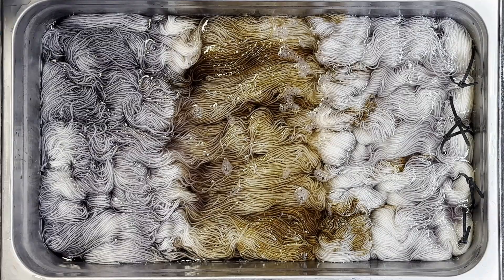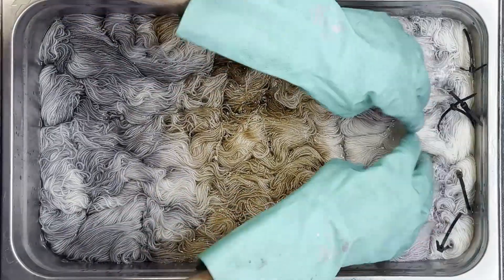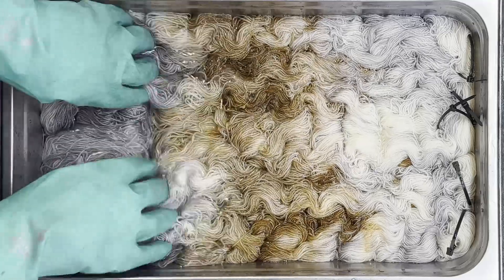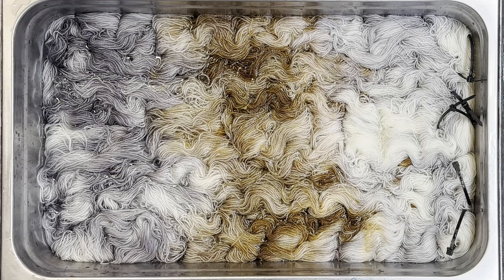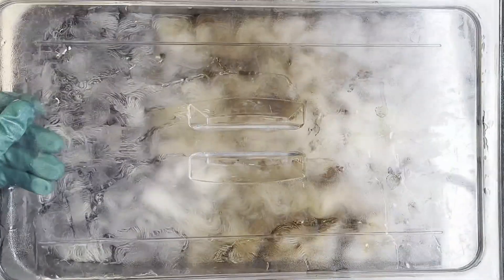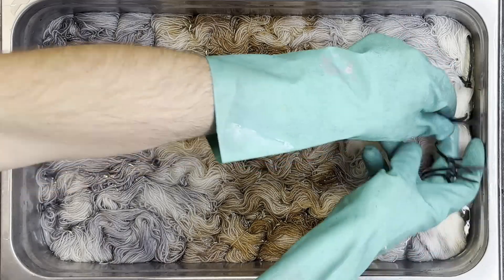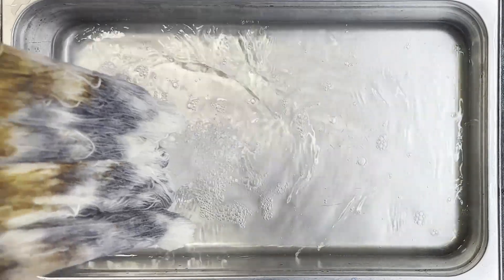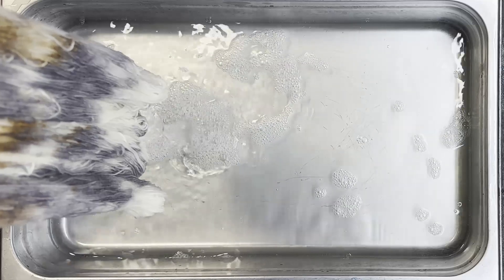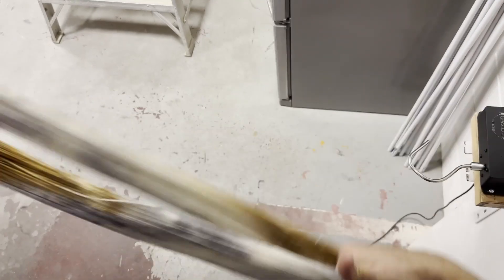Now when you are working with lighter dyes, this stuff actually cooks off pretty quick — you don't really have to fight with it too much. The other benefit is there's absolutely no dye left in the pots after we cook it; it is crystal clear water. You don't really have to fight too hard to rinse it — you just want to make sure that you're using enough water to neutralize your acid, get all of that vinegar water out of the yarn, keep everything neutral. Let's cook it off. All cooked, and as you can see, there is nothing in the pots — look how clear that water is, absolutely beautiful. All of that dye soaked up into our yarn.